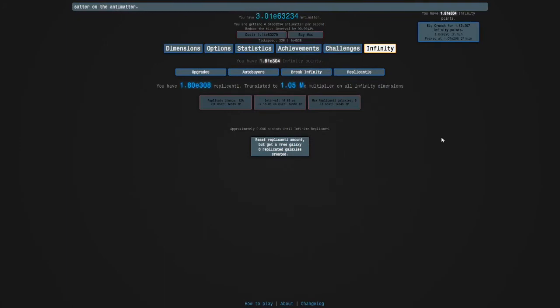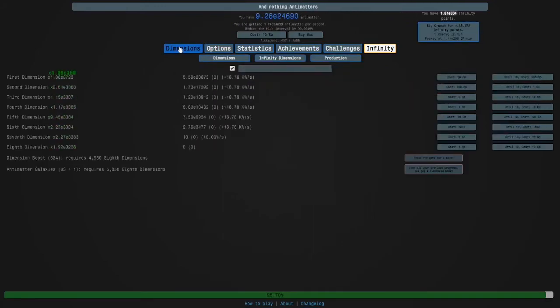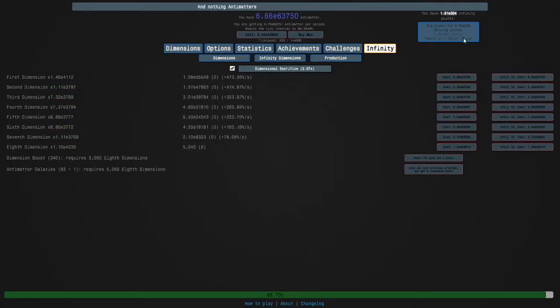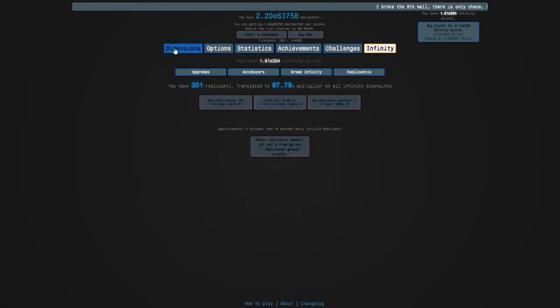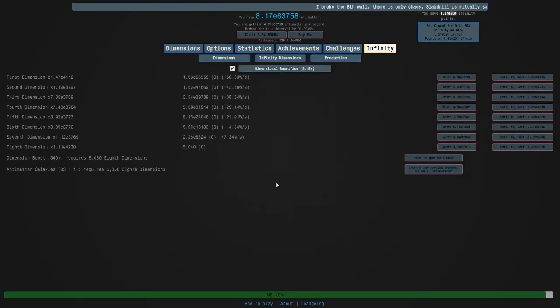Okay guys, I'm back again, and I know it's just another replicated galaxy, but each one's really exciting now because we're going to see how close we are to E308 infinity points on crunch once we do this. So I'm going to get my dimension boost, and then E298. Okay. We're not quite there, but we're close to galaxy 84. So yeah, I will see you in another 16 minutes. Actually, it's 17, but whatever.